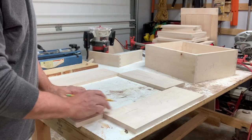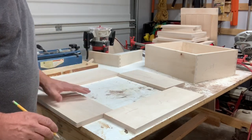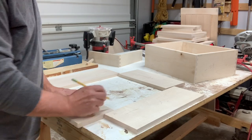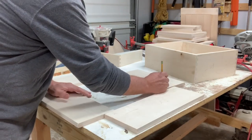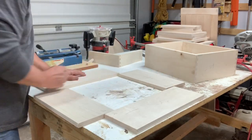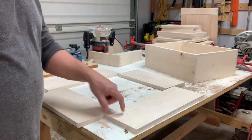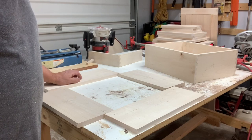The other thing we're going to do is mark these ends to keep them together. I'll just use A and A here, then B on these two corners, and C and D on these two corners here. That way when we get ready to put it in our jig, we keep the matching sides the same.